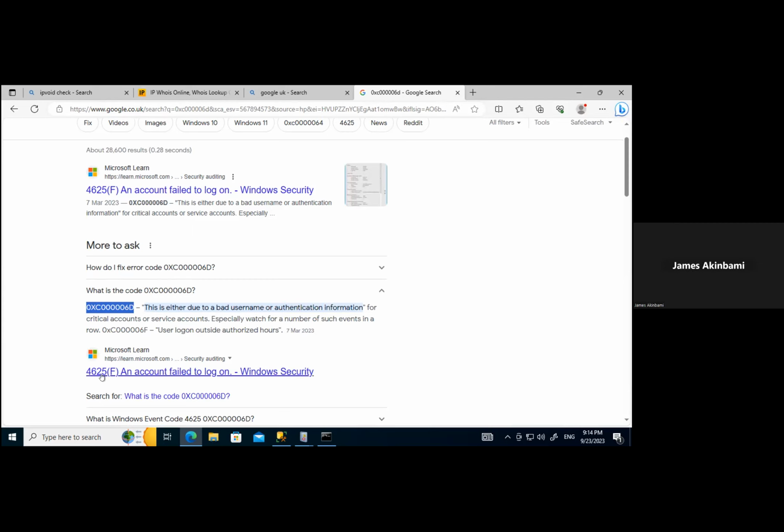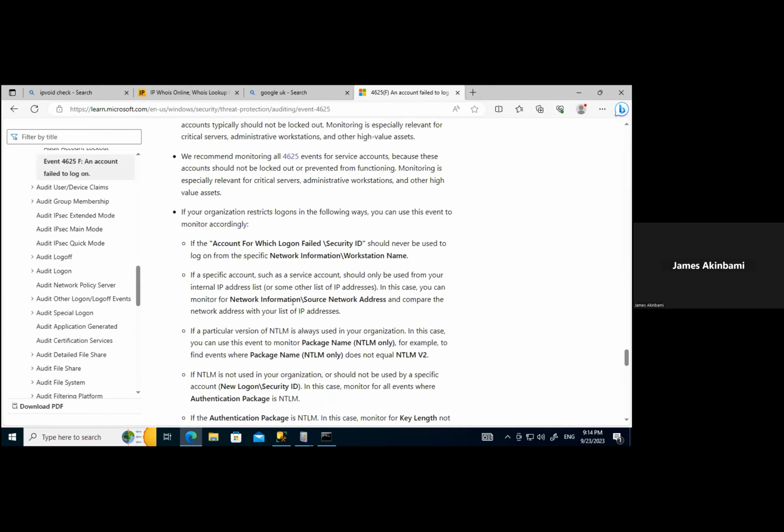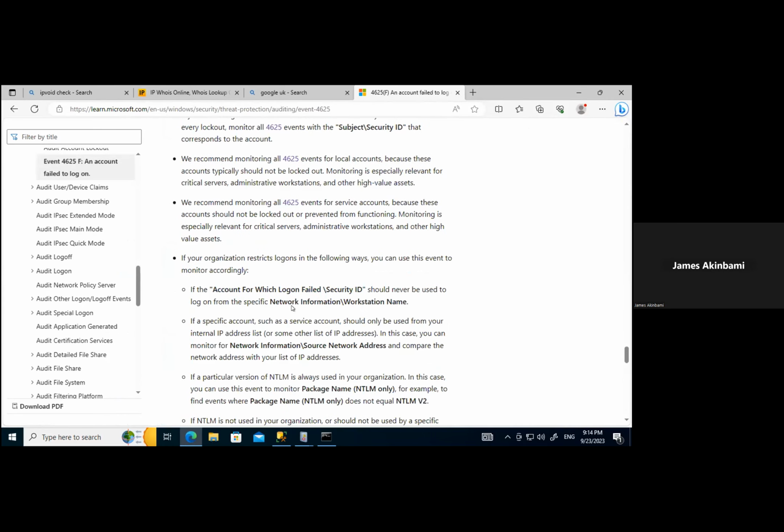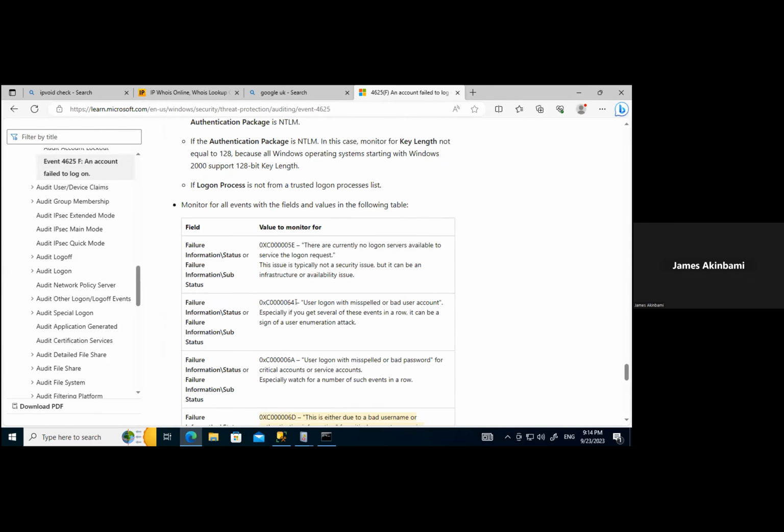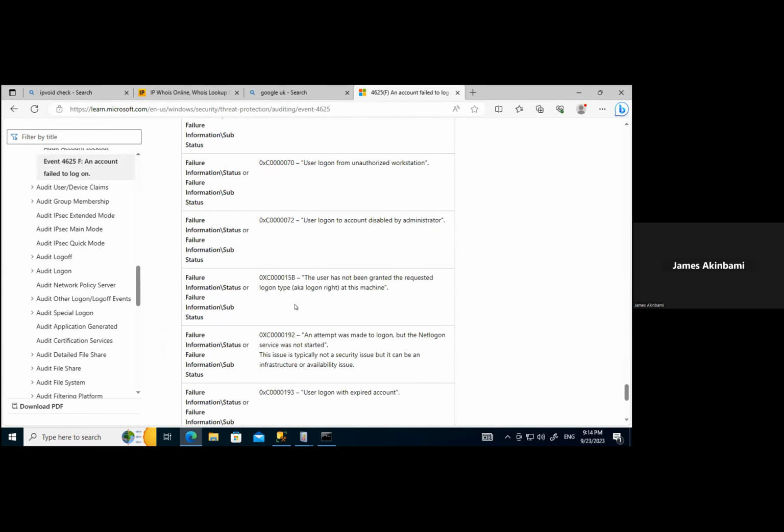And you can see this is the event ID for that, 4625. If you click on it and read about it, it tells you. It explains all of those things. So you don't even have to know everything. Just be able to read. Just know how to use Google. That's all you need.